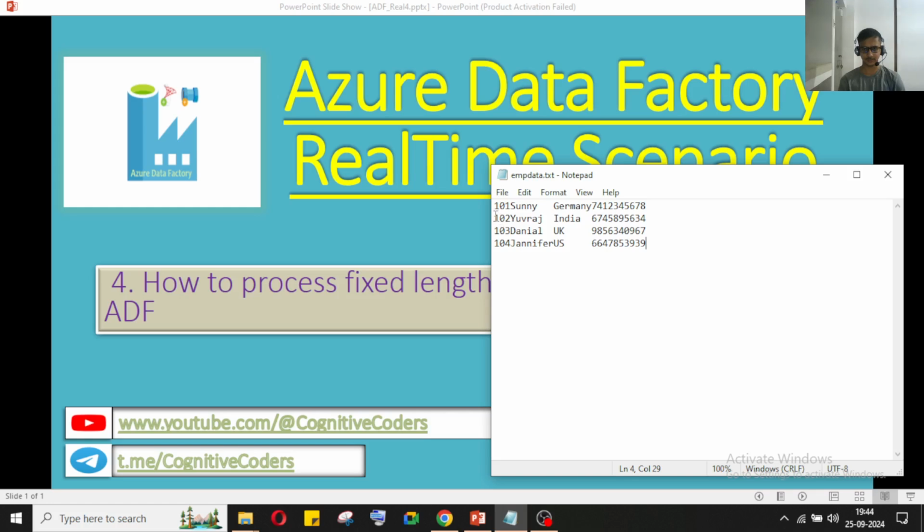If you are getting this kind of data from your source system, how do you process it? These are the employee ID, the employee name, the employee country, and the employee phone number. So how will you process this kind of data, you need to understand.